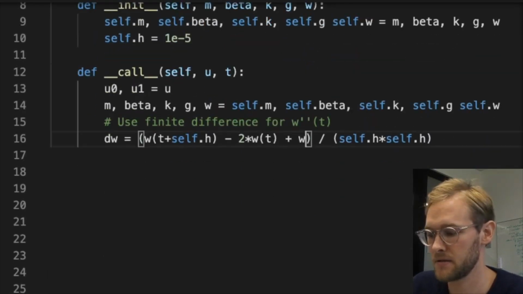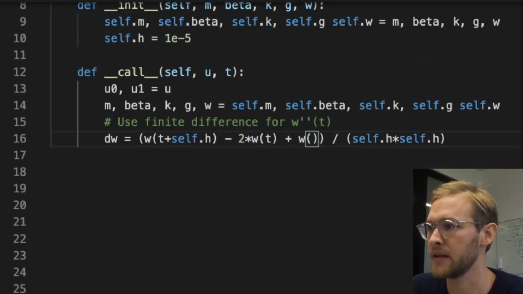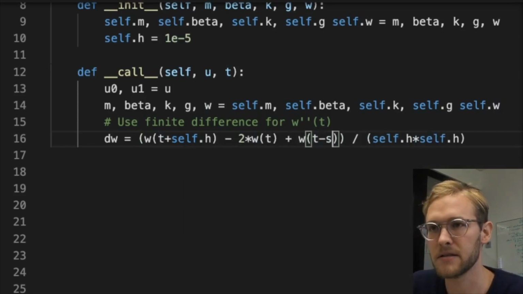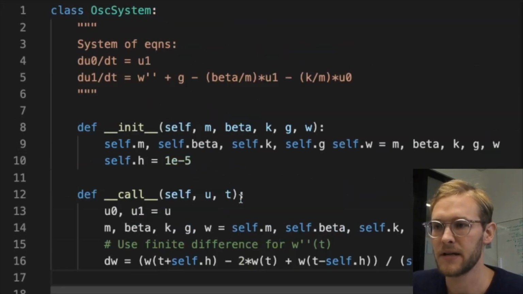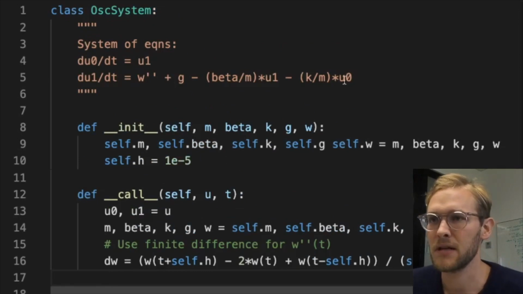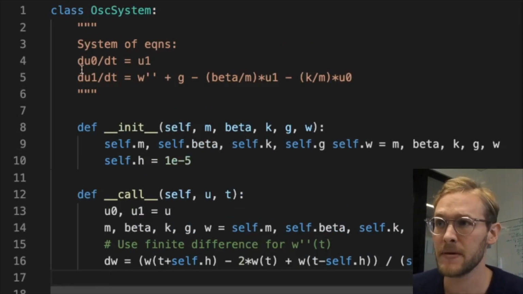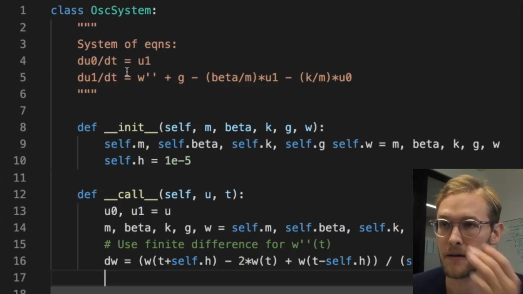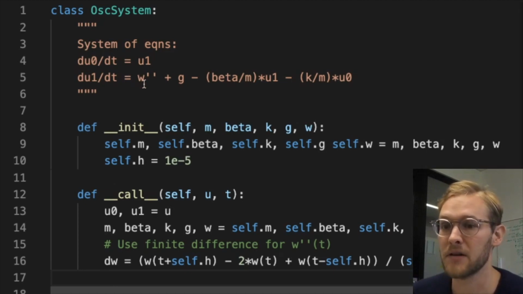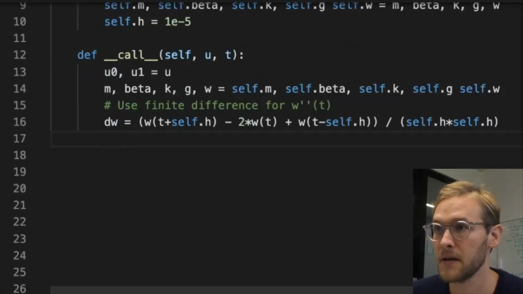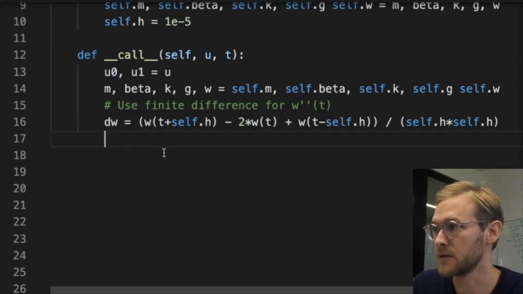There, plus the function again evaluated at t minus self.h. Okay, so that's everything we need. And now let us look at the right-hand side of our equation, and this is the only thing that we need to return because that's our estimation of these two derivatives. And as we keep going, solving these iteratively, these will update, and we'll have our solution as a set of points.